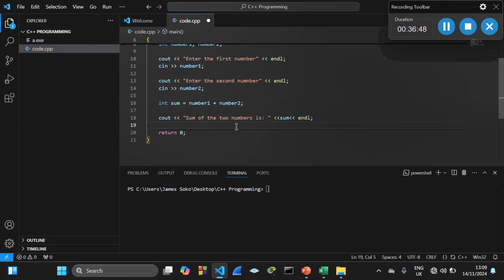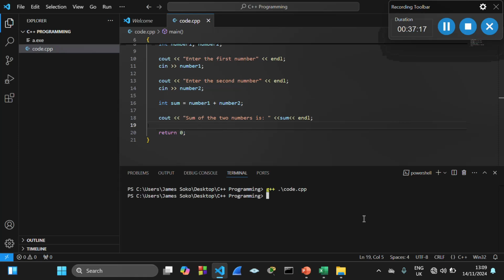Okay, so this simple program will be used to accept two numbers and display its addition or sum. So Ctrl+S to save the program. Then again you come to your terminal, you say g++. Then after that, you now put the name of your file. For us it is code. So you say code, then tab, it will say .cpp, enter.